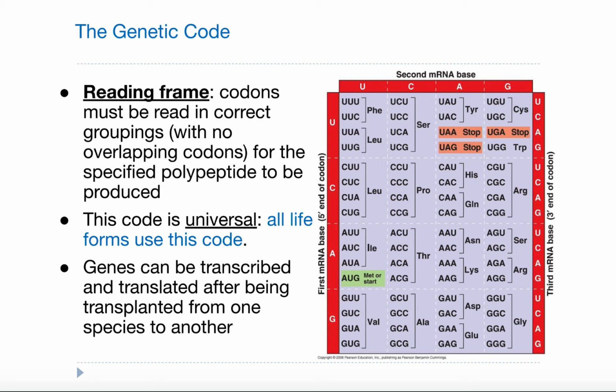Now, another thing to point out is this codon chart is universal to all life, meaning all cells and all living things use the same letter sequencing and translate it in the same way, meaning they lead to the same amino acid. So if you take a gene from a plant cell and you can somehow insert it into an animal cell, that animal cell will start producing the same protein from that gene that it took from the plant cell.